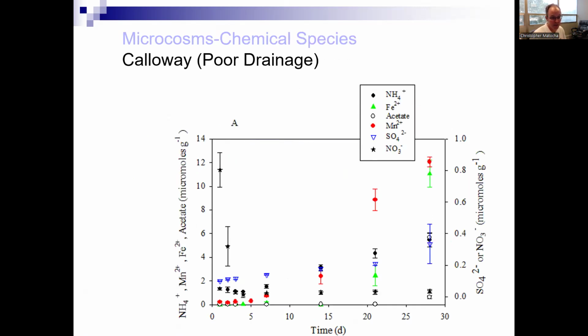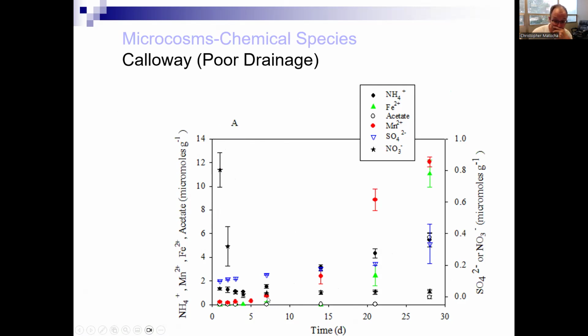Now, the last soil in the lot, the poorly drained backslope soil, the Callaway. Same data, we look at much greater nitrate concentrations here as compared to the Feliciana for sure, and a little bit more than the Granada, but nitrate decreases immediately, okay? What else happens here? Sulfate, we never reach sulfate reducing conditions. Ammonium tends to have a moderate increase, and then we really don't see much.